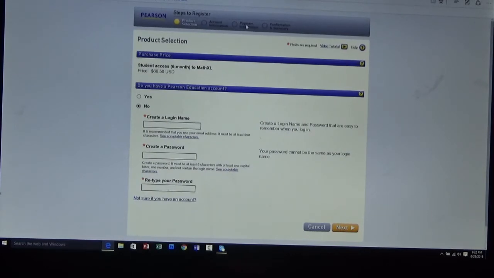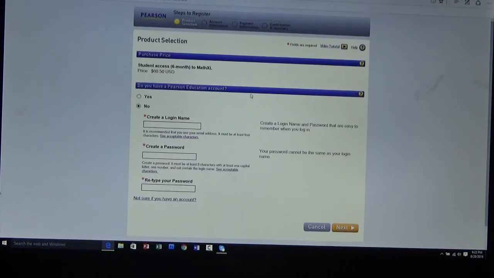Once you've paid, you'll need a credit card, so if you have to borrow one or whatever it might be, then once you've paid, it will take you to a page where it will ask you to enlist in a class. And that is where you'll put the code that is on your things to do list. It's also on your syllabus. You'll enter that code there, and then you will be registered into my class.